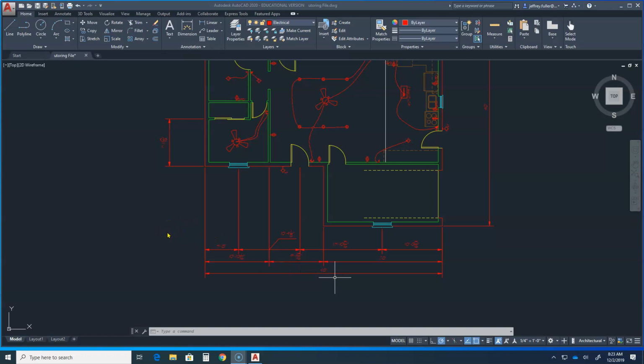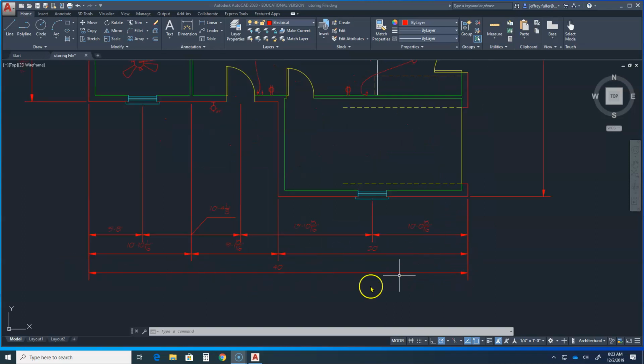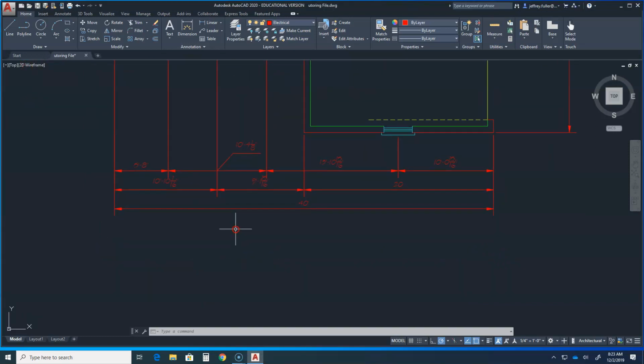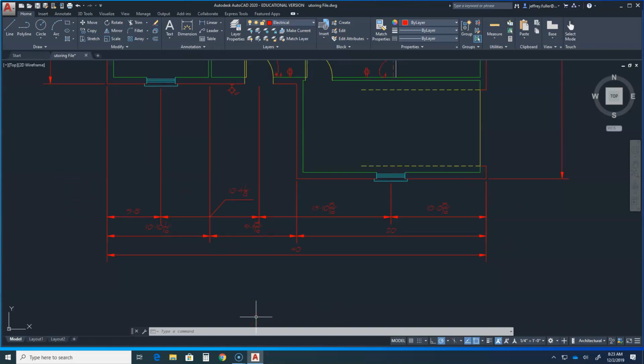So in this video, I'm going to demonstrate how to dimension your structure. There are some key things that we must take into account, that we must remember, and that we must always transfer from one project to another. One is how we dimension and what each one of these dimension lines tells us. The dimension lines, if you're looking at the screen, are the horizontal lines that go from left to right, and the extension lines are the vertical lines that go up and down.